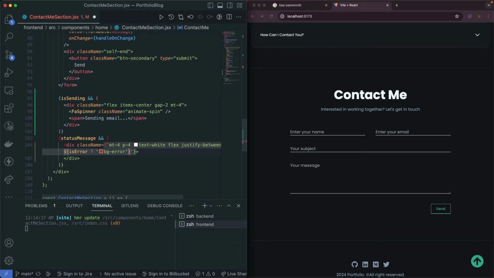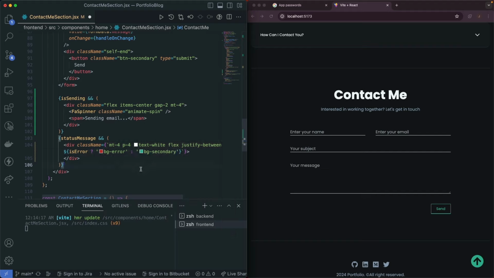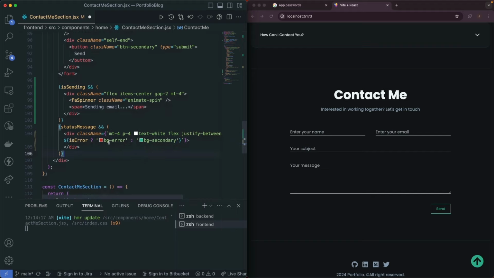If that's not the case, then I want the background to be text secondary. Now the last thing we would want to do is to add the actual content.